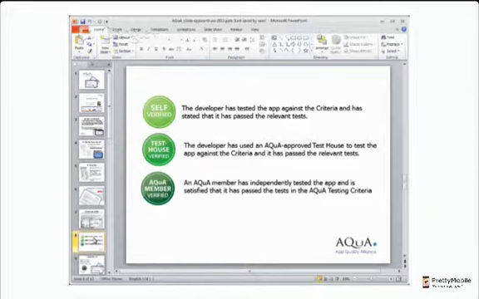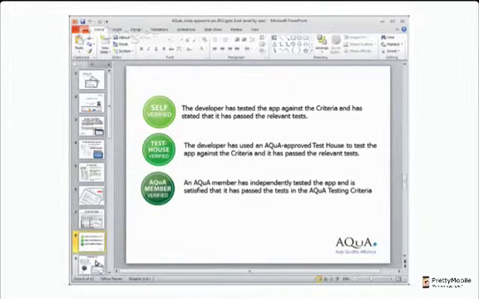But once they've done that and they've actually done their extra tests and they've looked at it, then if they do pick it up, you can go to this final level, which is AQUA member verified, which means not only have you gone through the independent testing by the test house, you've also gone through whatever extra testing one of our members may have done to prove that they're happy to take your application, put it on their devices, distribute it through their store, put it in their recommendation engine, or whatever it may be that they've done, and they will then enable your app to go up to AQUA member verified. So that's all very good, all very straightforward.